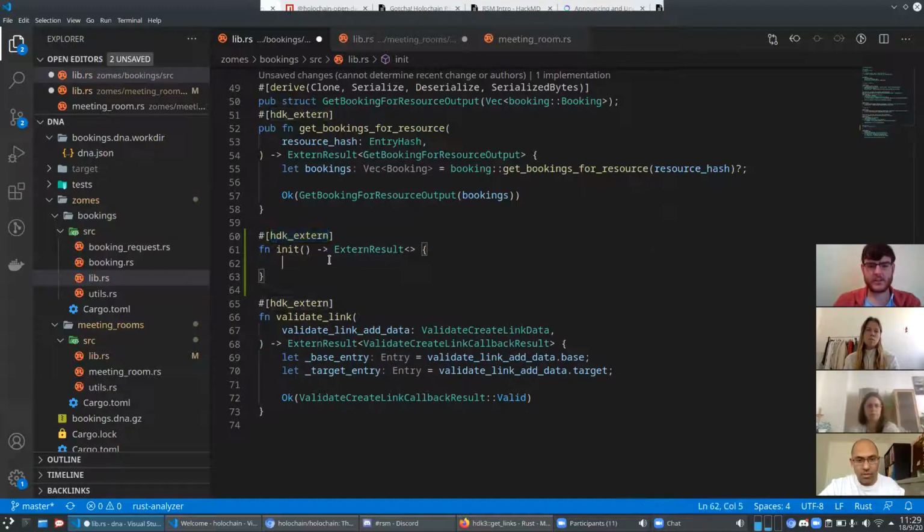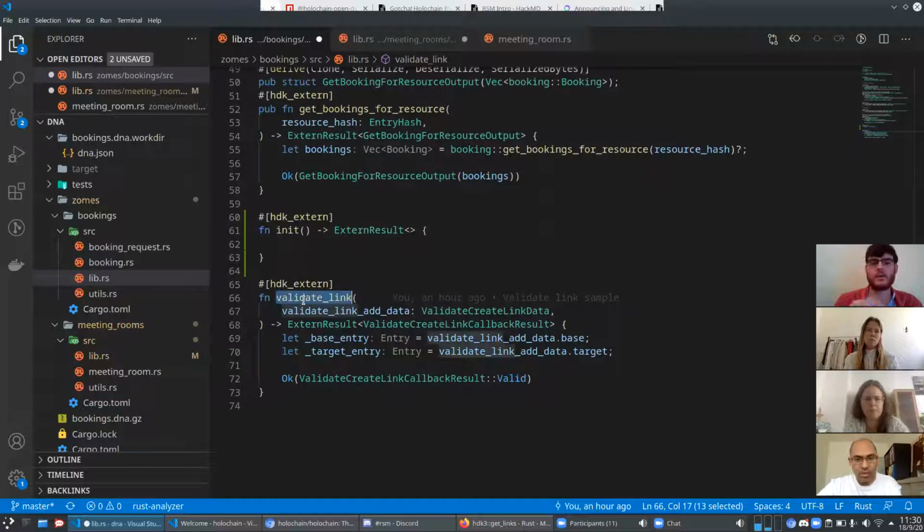And this is telling Holochain, hey, you can call this from the outside. And if the name matches what Holochain expects, it will be like, oh, okay, this is the init callback for this zone, so I will call this whenever this zone is getting initialized. So here, the way that we define validation for links is just define this callback, which is like a reserved name. So this is not a function you can call from the outside. Rather, it's a callback that Holochain will call, by the subconscious of Holochain, when it needs to validate a link.